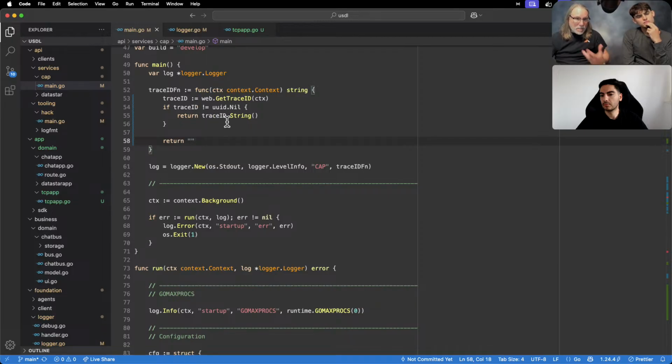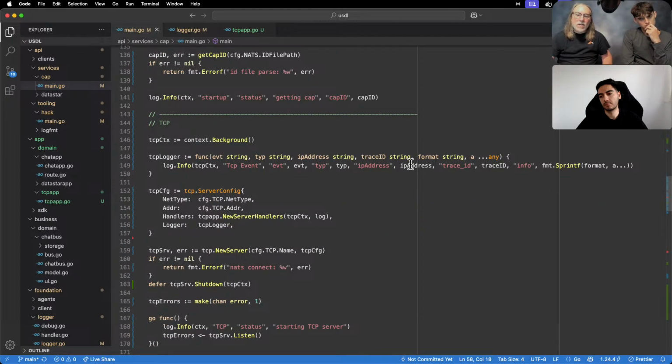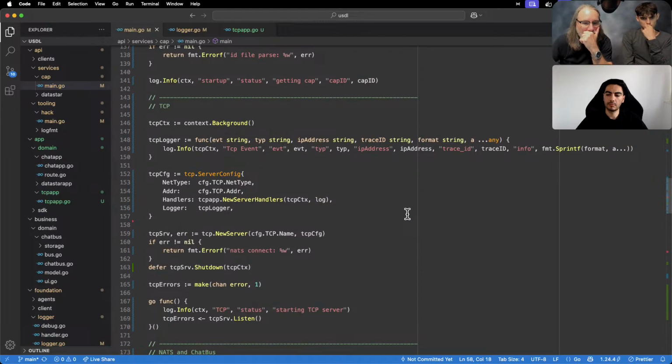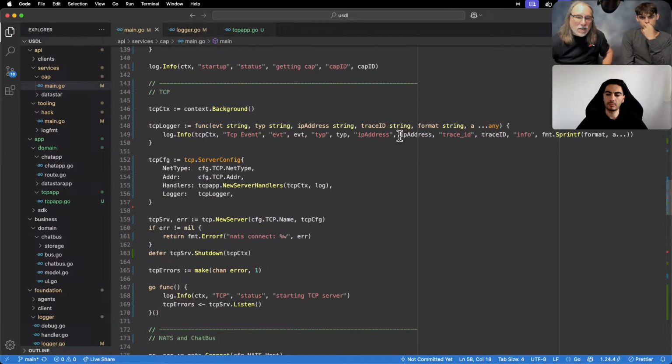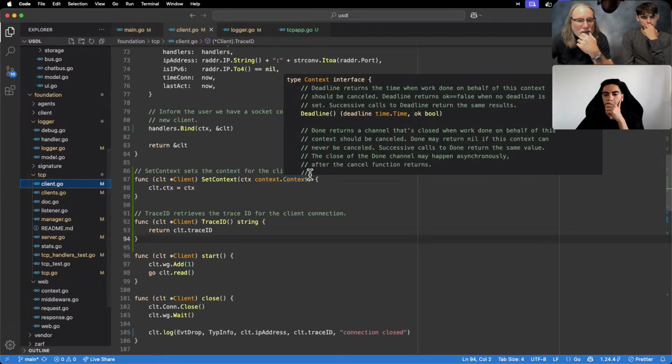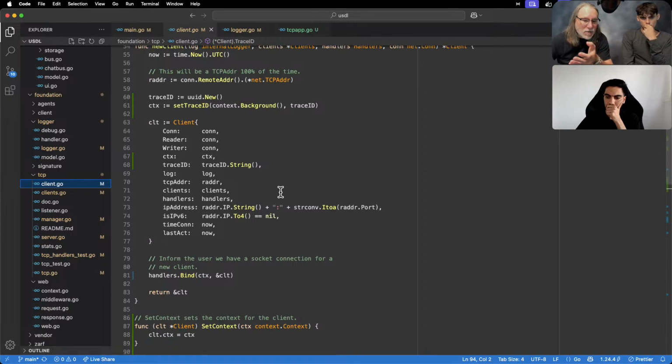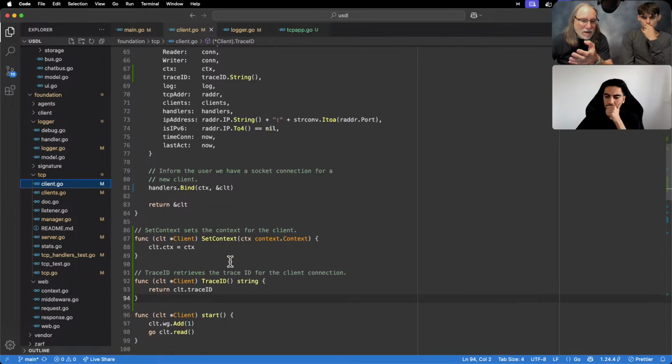If this happens to be part of a web request and it's there, right? Return it. Not empty, return the empty string, and this will allow us to use our trace ID here. See what I'm saying? We're going to have the same thing on the client manager, but we're getting the trace ID through this sort of interface. Got it. I mean, at the client level, we haven't even put it in the context anymore, did we? We only have the set and the trace ID at the client level.